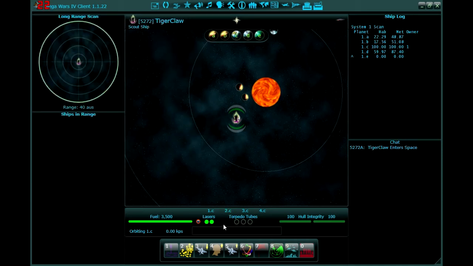Okay, so back down to this area down here. So that is the Imperial bases that you want to fly to. Your fuel is on this side. The little dot says I don't have any missiles on my ship. That turns green if you have missiles. You have lasers fore and aft. We have 3 torpedoes on this side of the ship. You can have up to 8 torpedoes. You have hull integrity.